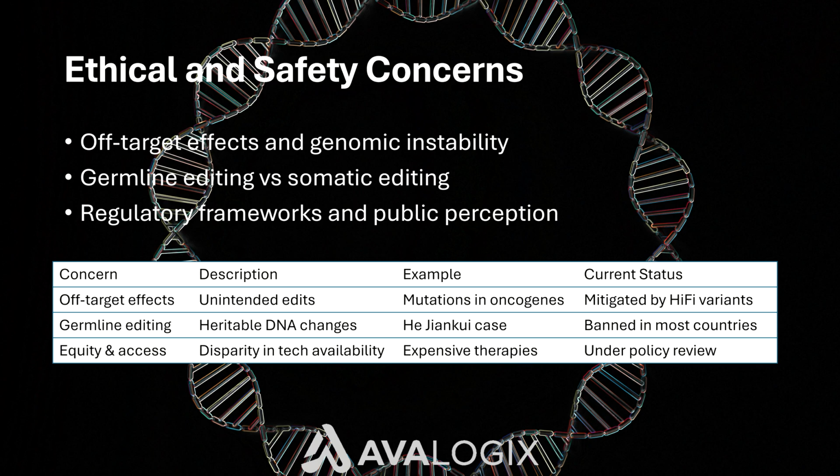Another crucial debate is the distinction between germline and somatic editing. Somatic editing affects only the treated individual and is generally more ethically acceptable. Germline editing, on the other hand, alters the DNA in sperm, eggs, or embryos, changes that can be inherited by future generations. This raises concerns about consent, equity, and the possibility of designer babies.